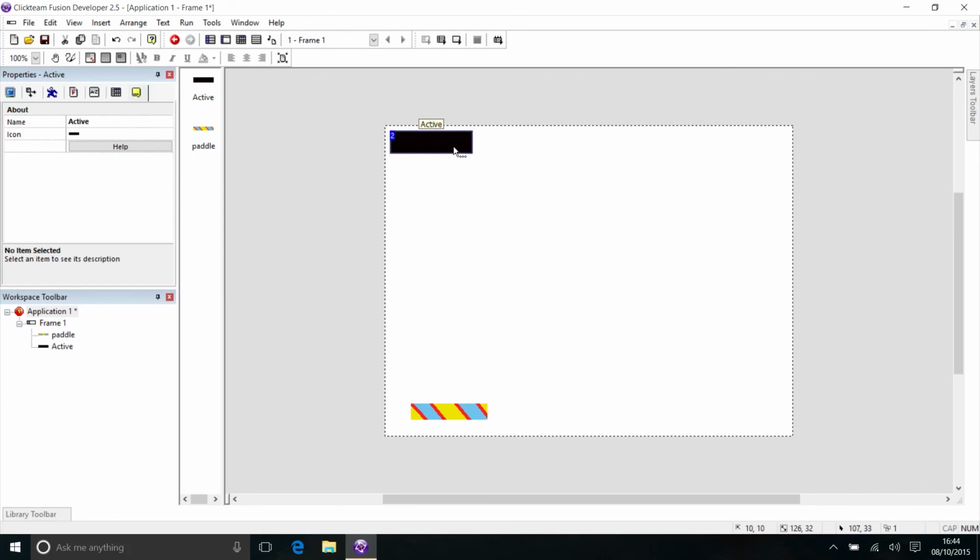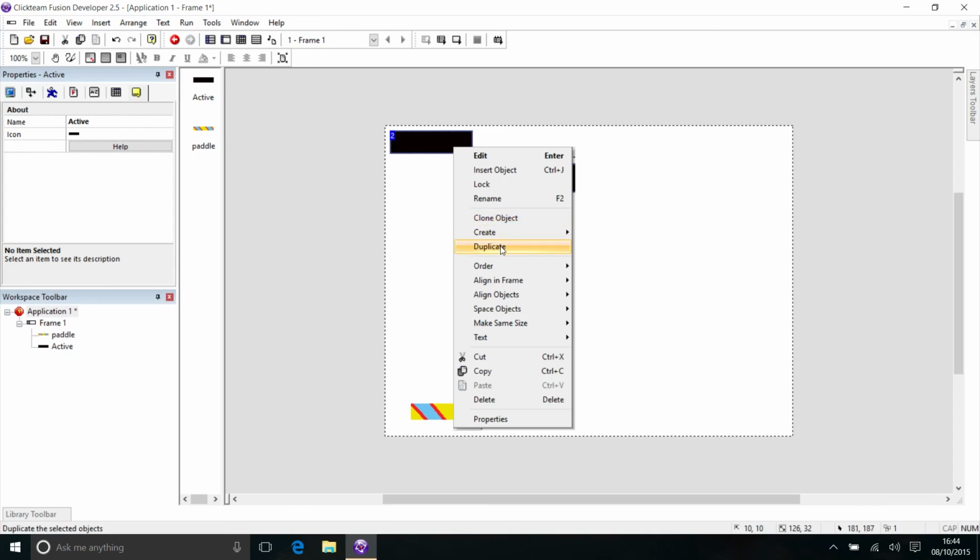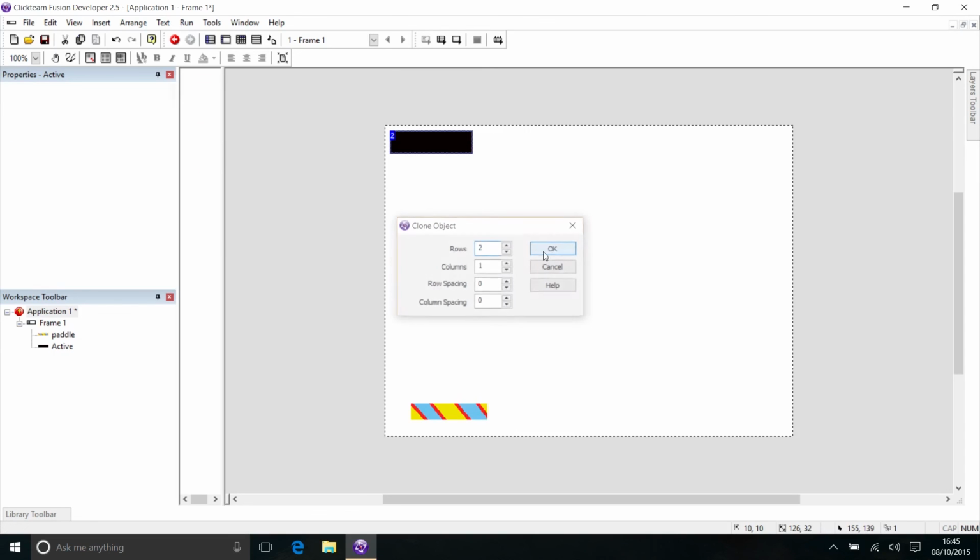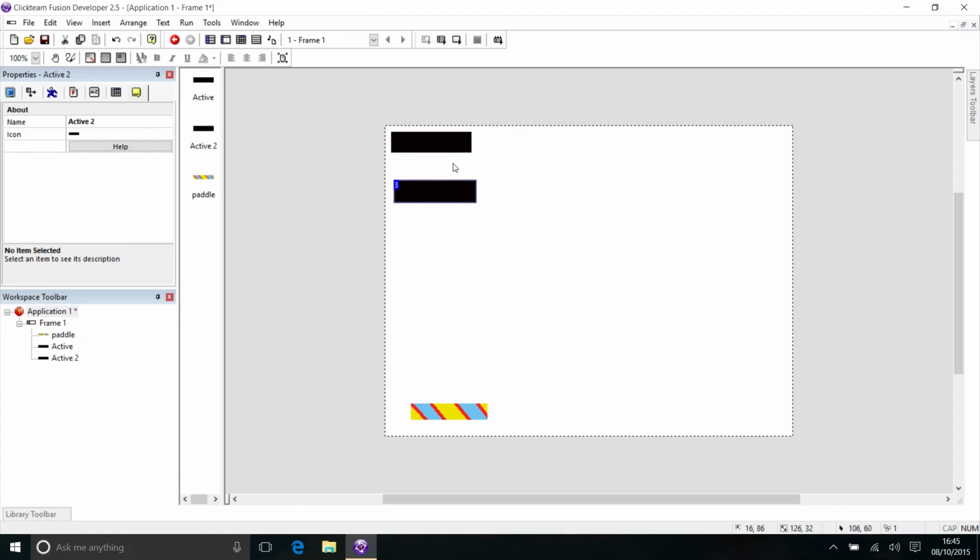Okay. Now, we go on to a different point here. When I right click on that, you can see that there's two different ways of copy and pasting that object. There's clone object and there's duplicate object. The two are incredibly different. With cloning, you're copying the object, but you're making two separate objects. So if I show you clone object, you can see that's active, and now that's active too. So those are two completely different objects. They have nothing in common now. So if I change this one, that one won't change at all.